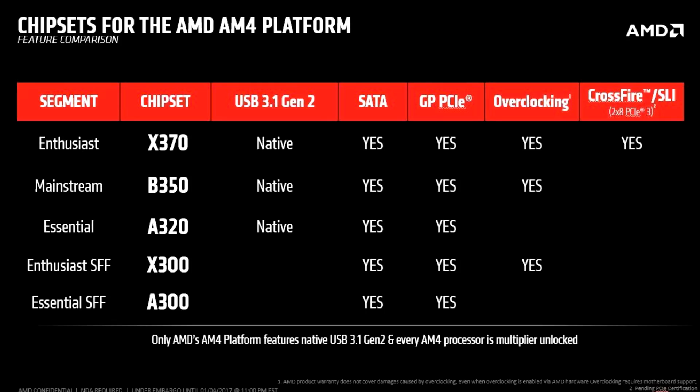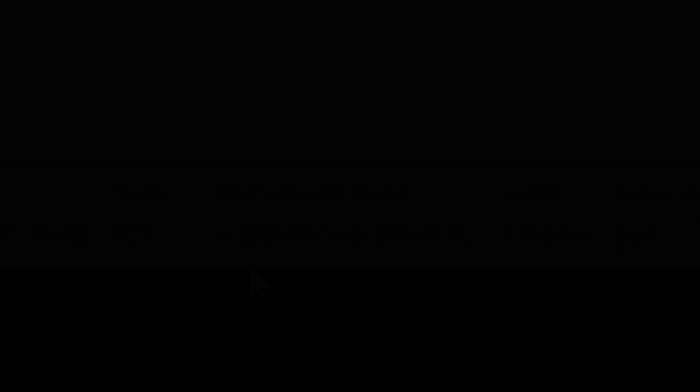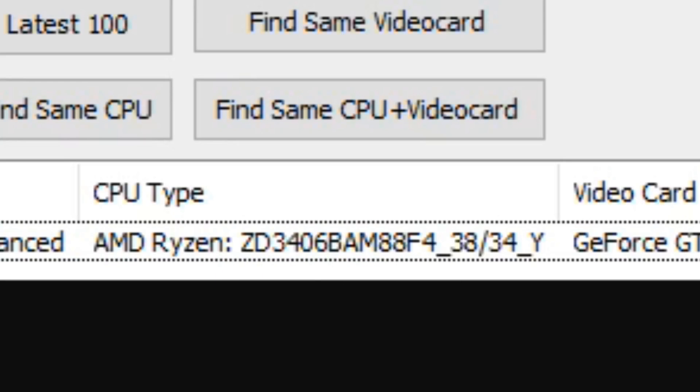And remember what I said about these boutique PC guys saving money? An A320M Pro motherboard — exactly what this CPU was running on. We do know for sure that the CPU wasn't overclocked. Now, we can see the OPN string here. The numbers at the end — 3.8 slash 3.4 — are the single-core turbo and the all-core turbo, or the base clock. There is reliable information that the base clock and the all-core boost clock will be the same. So 3.4GHz base, 3.4GHz all-core boost, and in this case with the 3.8GHz single-core turbo, that will be the maximum single-core turbo. And unlike Intel CPUs, there are no intermediate stages — the CPU has two default states: all-core turbo and single-core turbo.